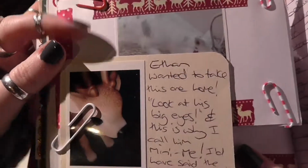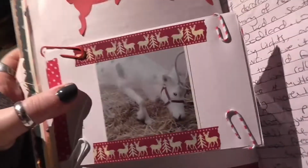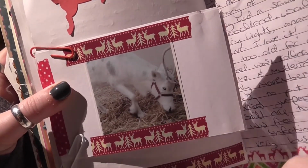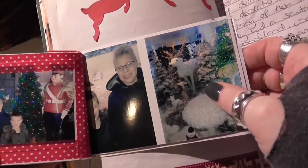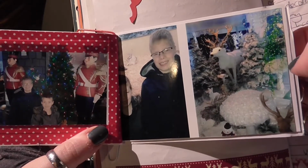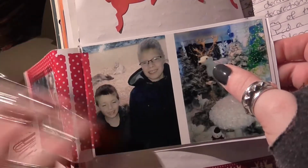So that's what these were for. My son wanted to take that one home, and then there are pictures of, take these off. So that was one of the reindeer. And then that was in the, what do you call it? You know, in like the grotto-y thing.